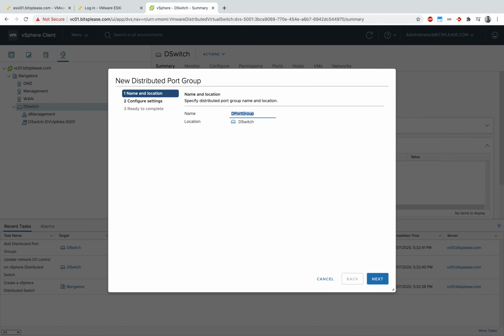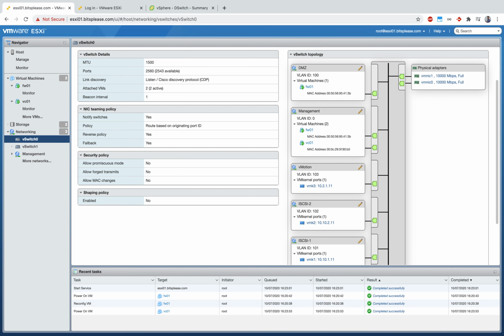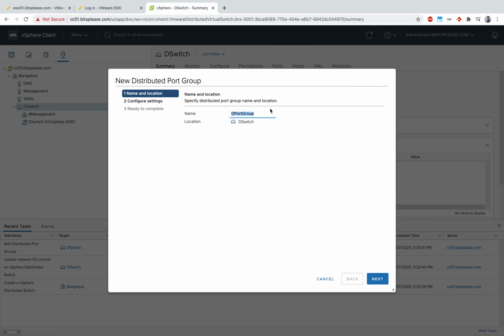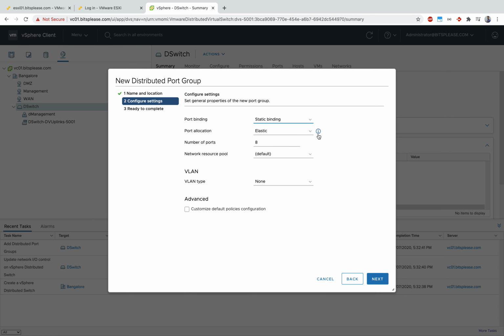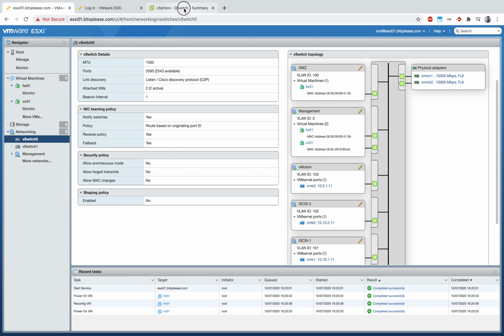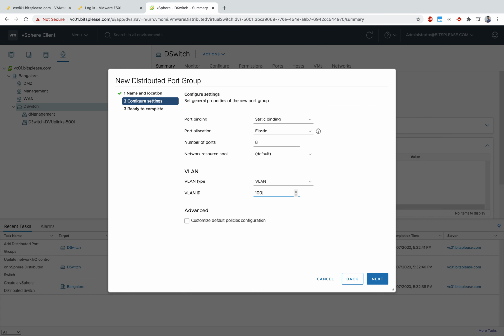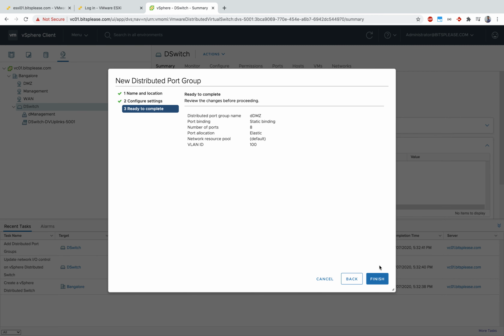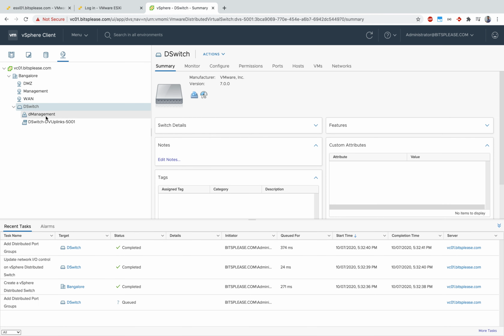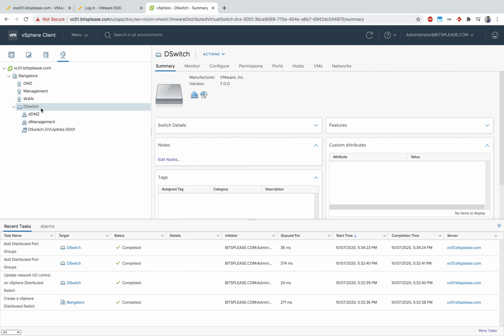distributed port group, right? Here let's keep the names as simple as possible. We will first create one probably for DMZ. So I'm going to say DMZ, right? Let's put a D before everything. There you go. Next, and here we have to just put the VLAN number. Remember, in my DMZ I was tagging the traffic with VLAN 100. So I'm going to use the same thing here as well. There you go. And we're going to say next, and we're going to say finish. So we would have created a new port group now. We need to create 3 more.